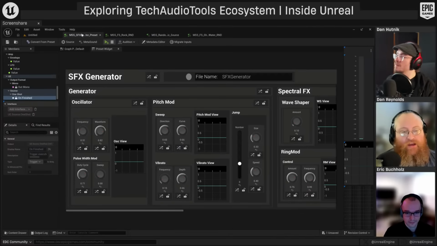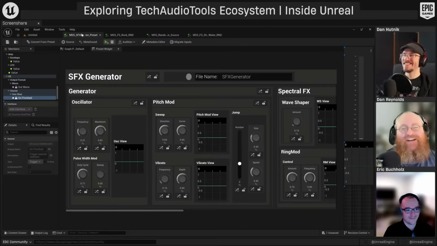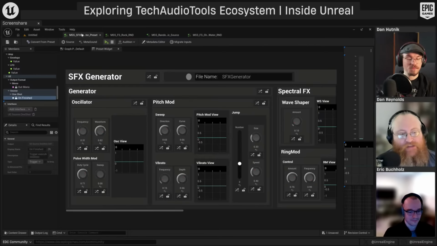So the parent graph that this preset widget manages is a little bit more extensive than our random sound selection. And also I wanted to play around with the idea that because the widgets are UMG, there's an intermediary Blueprint layer.